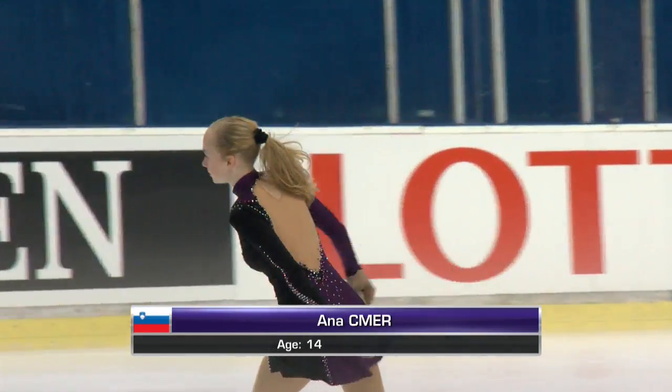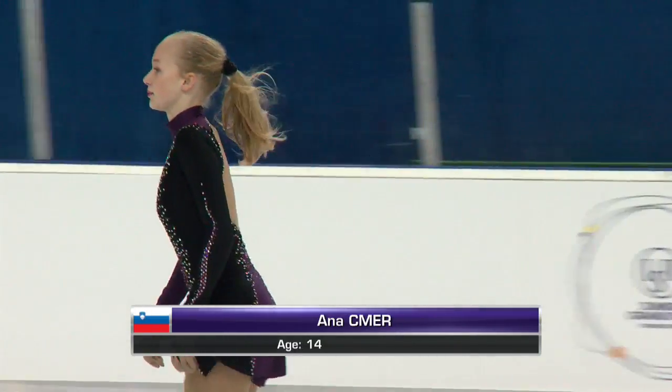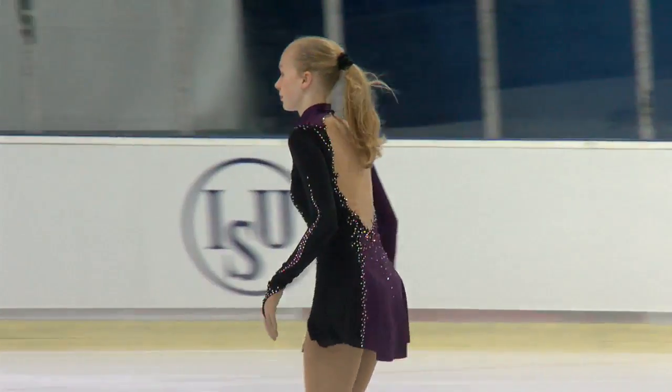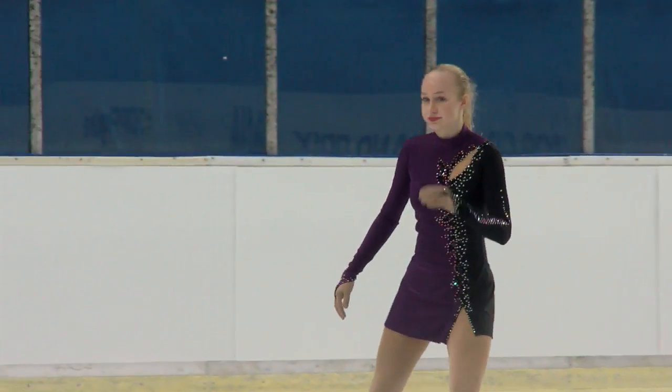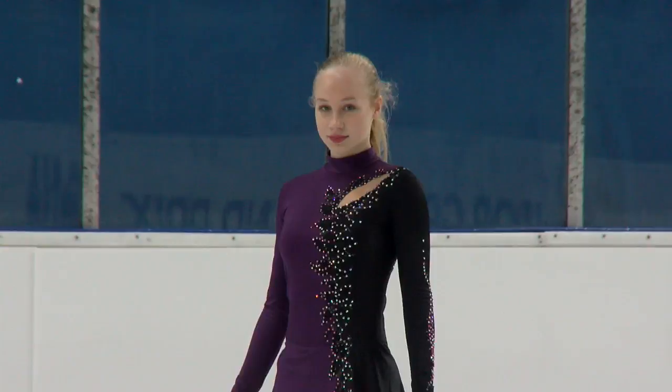Anna, 14 years old, first junior Grand Prix season. She's coached by Teodora Postek. And she's skating to Coffee with Aliens by Max Lemat.